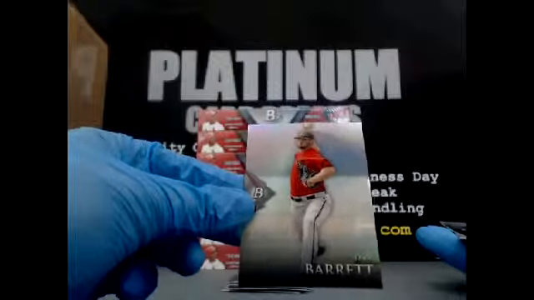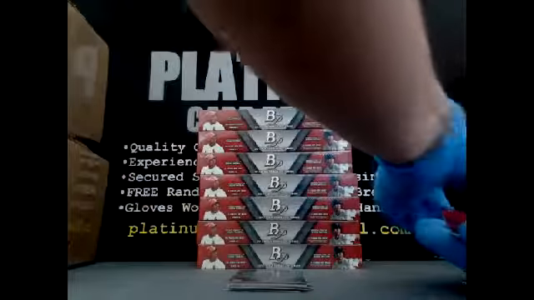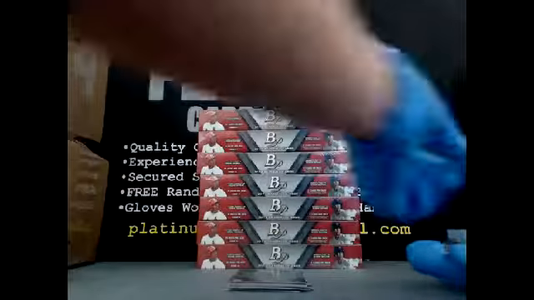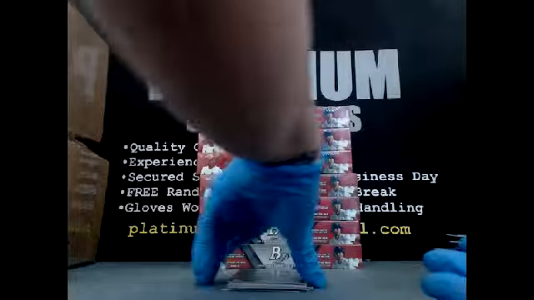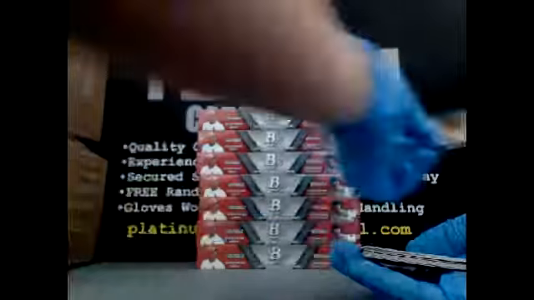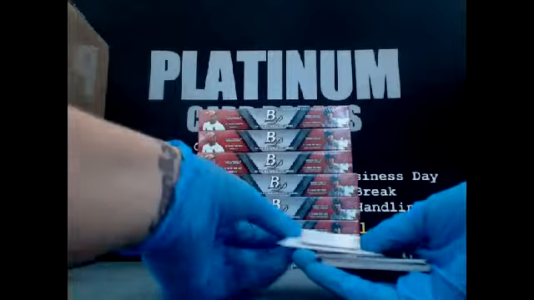Cole. Fried. Refractor. We got Jake Barrett for the Diamondbacks. Robinson Cano. Paxton. And Carlos Correa. Very good guy right there. Let's see. We got something big coming. I can feel it.